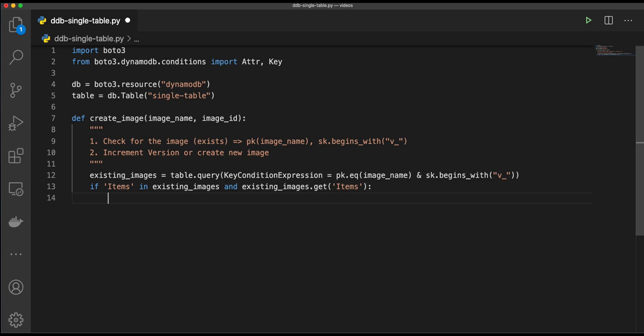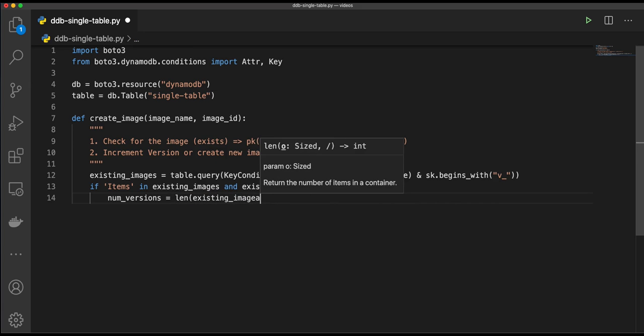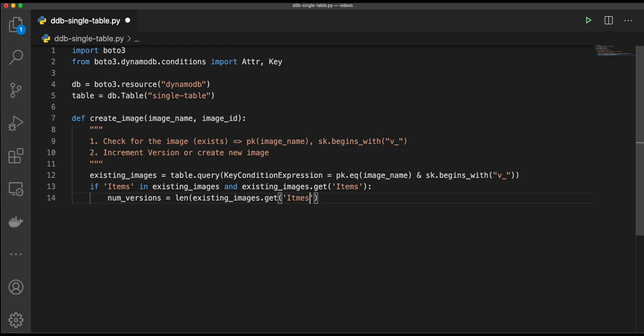So let's see if there are any items that are returned. If there are any items returned, then we want to count the list. So we want to get len, so we want to get num versions, which is equal to the length of existing images.get items.